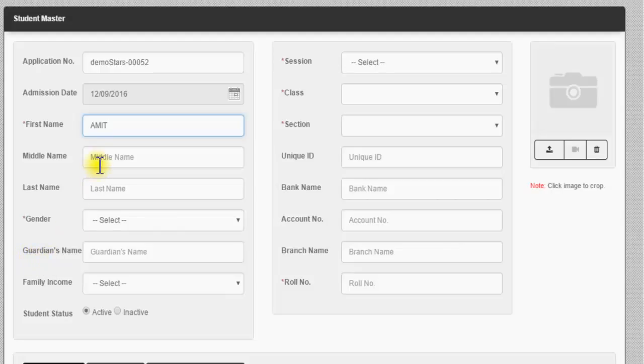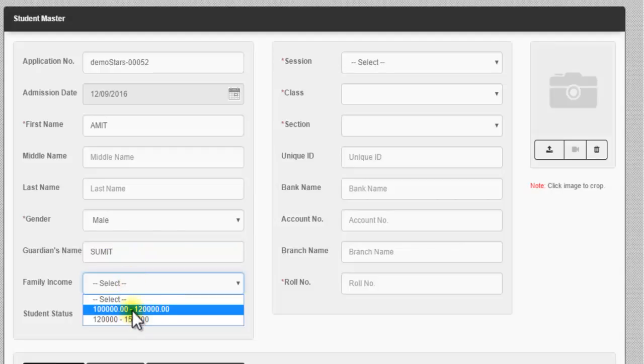So you can put the middle name, the last name, choose the gender, the guardian name, family income. You can choose the family income. This is an optional field. And the student status.